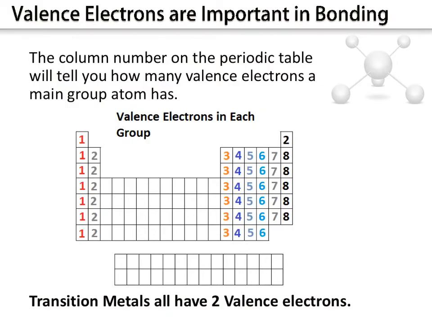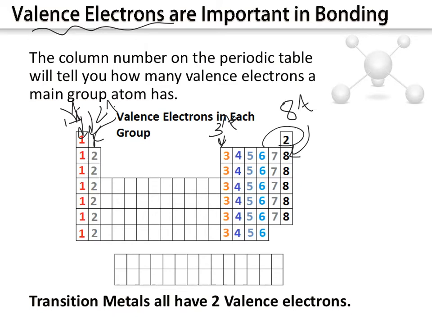Since it is the valence electrons that create chemical bonds, I wanted to refresh your memory about how to figure out how many valence electrons each element has. If you've gotten rusty in this, you'll want to make a note to commit it to memory. The number of valence electrons matches the group number on the periodic table. So group 1A has one valence, group 2A all have two valence, group 3A have three, and on to group 8A, the noble gases, have 8, except of course helium, which is an exception and has a full outer shell with only 2. So make sure you know the number of valence electrons because that'll tell you the number of electrons it has to contribute to making chemical bonds.